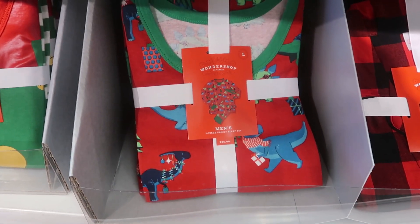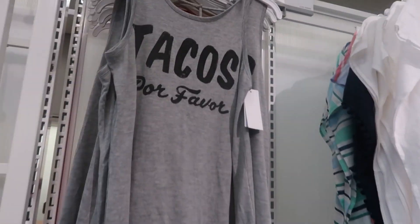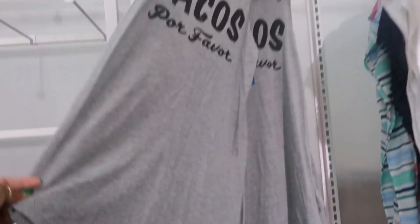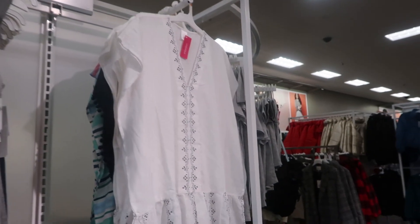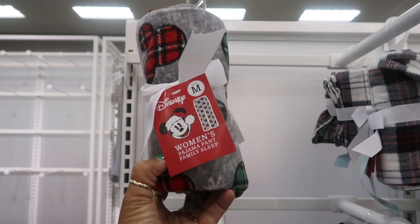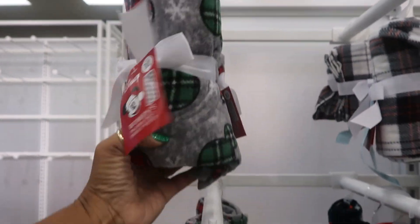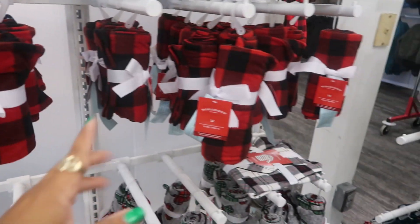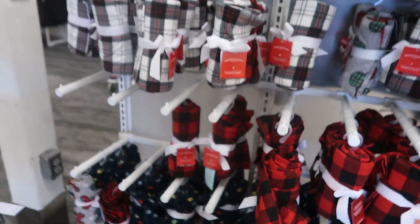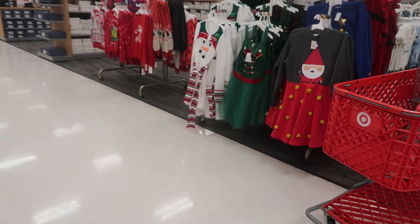And then this one is also men's with the dinosaurs on it. What shirt is that? Tacos por favor — oh my goodness, that's cute. That's $17.99 — a little too pricey but it's cute. Oh look at these pajama pants with Mickey Mouse on them — $10. I like that with the plaid print. Kind of to match those over there but these are just the pants. I like that Mickey Mouse.